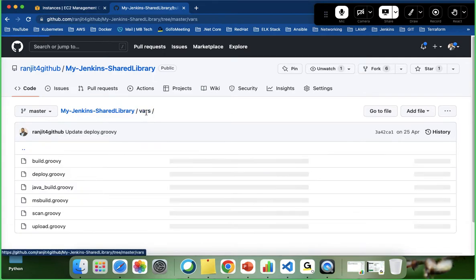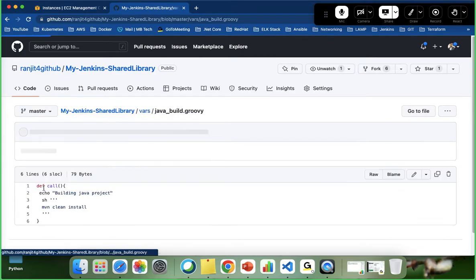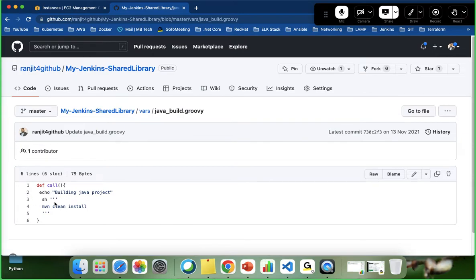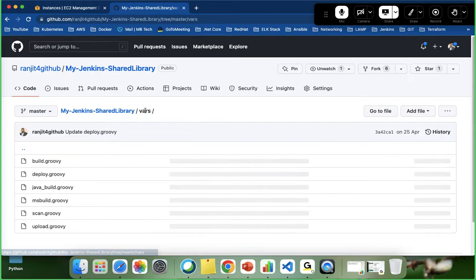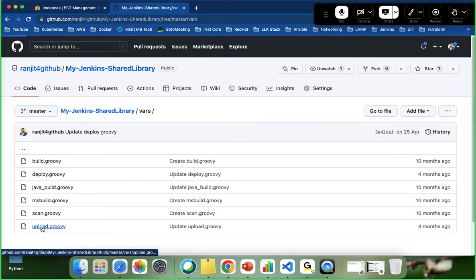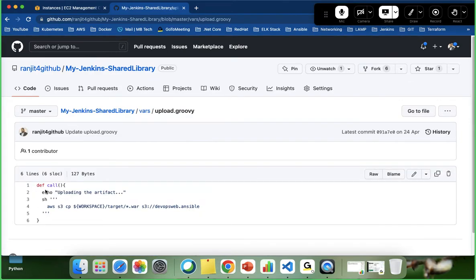If I go ahead and see the Java build, here you can see I have used one simple sh syntax, mvn clean install. Also if I go to upload, I have used simple things, uploading the artifacts into the S3 bucket.